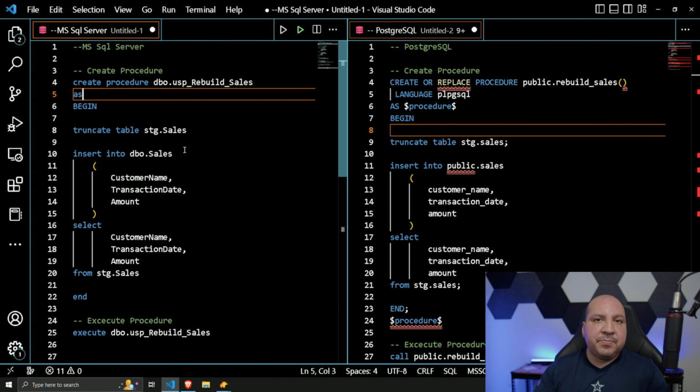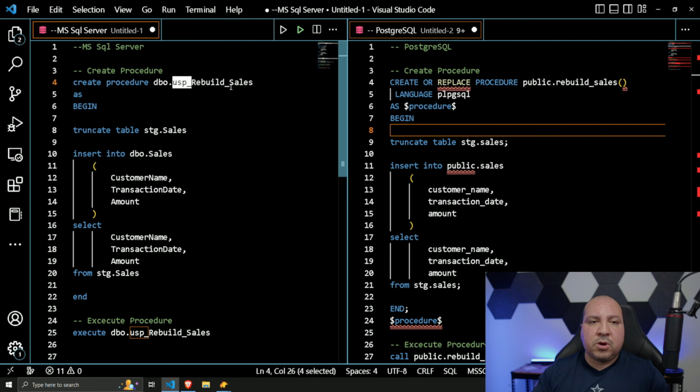So anytime you create a procedure, you don't have to do it this way, but if you want to follow certain patterns that other people use, you'll see that a lot of the time the user would start their procedure name with USP, which is user stored procedure. When you look at a SQL Server database and you look at procedures created by the system, the database itself, they start with SP, which represents stored procedures.